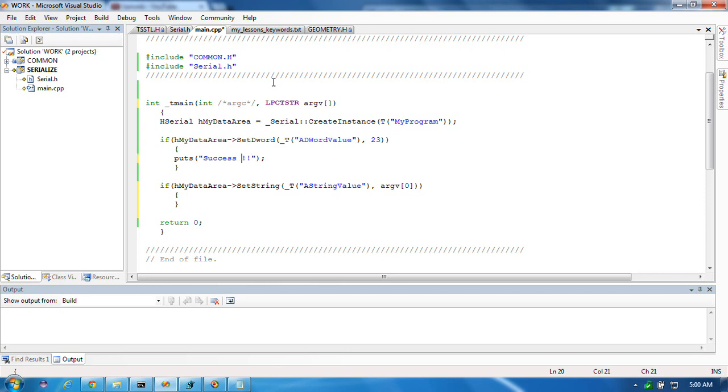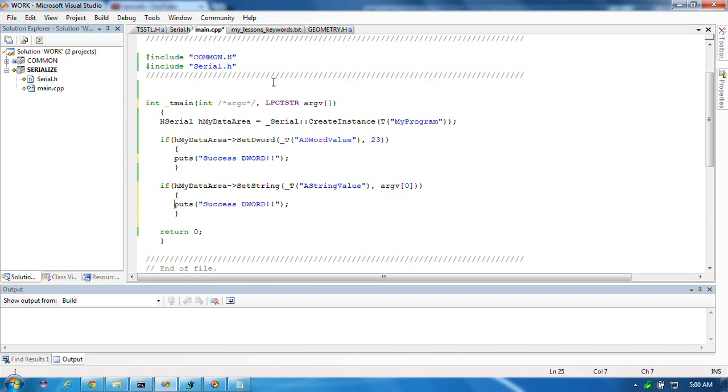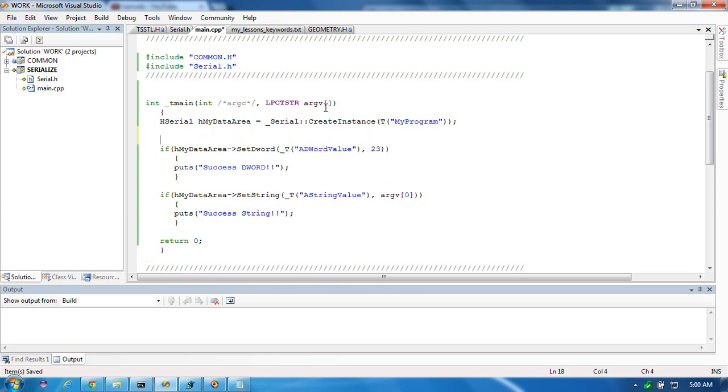So success, keyword, success, string. Now, let's say we can use the arguments.